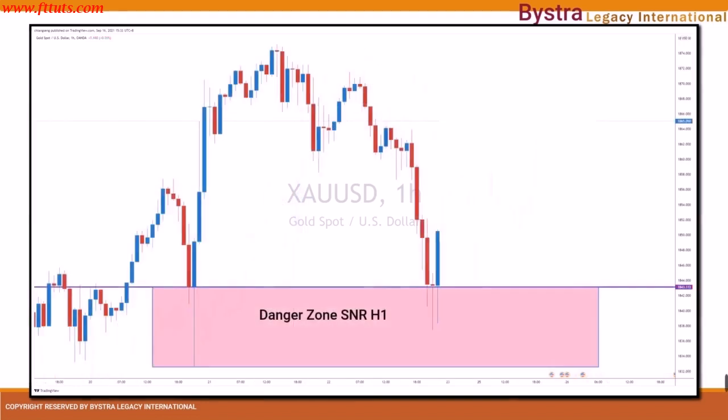However guys, we have to know that this price has reacted from the danger zone. This danger zone you will learn in the next session. So I'm just going to show you this danger zone on the H1 for gold. Price has reacted from the danger zone. See, it hasn't reached our entry point. It hasn't reached our setup here yet. We still put our pending order in this area.